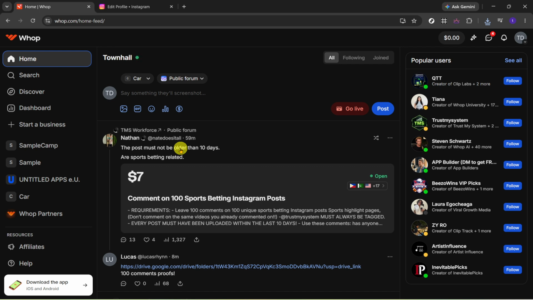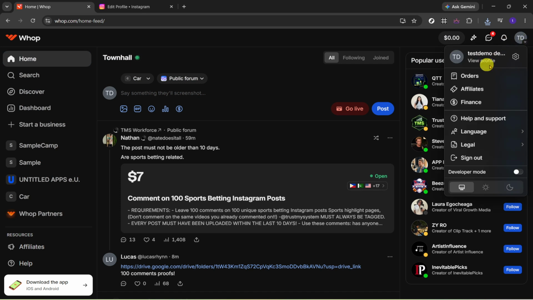If you are not already signed in, make sure you log in first so the account menu and billing options are available. Once you are on the home page, move to the top right corner of the screen and click on your profile account icon. This opens the account menu where you can find personal options related to your profile, preferences, and billing details. If you do not immediately see the menu, give the page a moment to fully load and then try again.